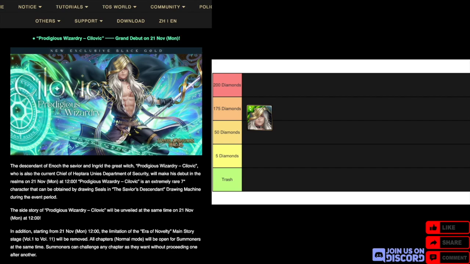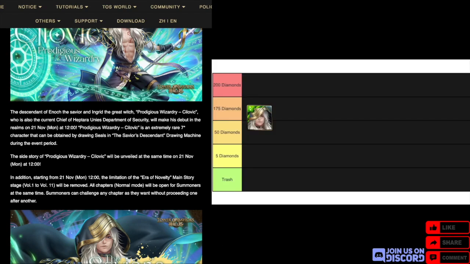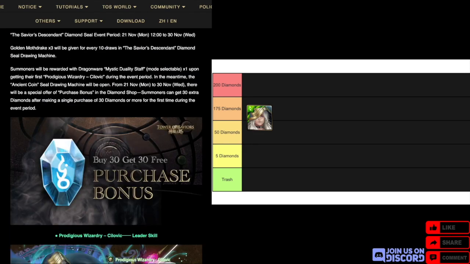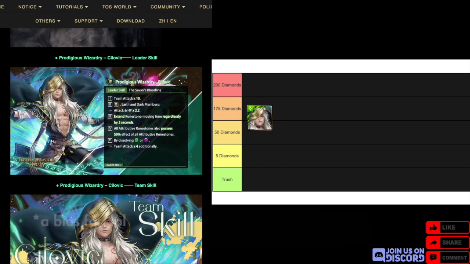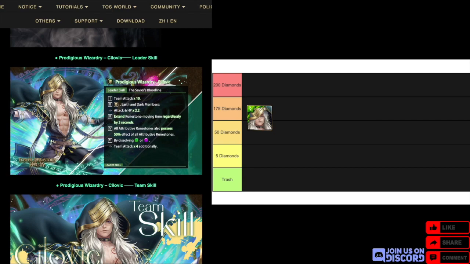So if I just flip over here, if you have any of these, Deku, Hiroyasha, Saitama, or Anya, I don't think that you need another human leader. This card is really not bad. The only problem is that he is human. He's even Earth human, which I do have a bias against, but his active also sucks. Which is why if you have any of the leaders I just mentioned, you don't need this card. I'm not pulling for this card.